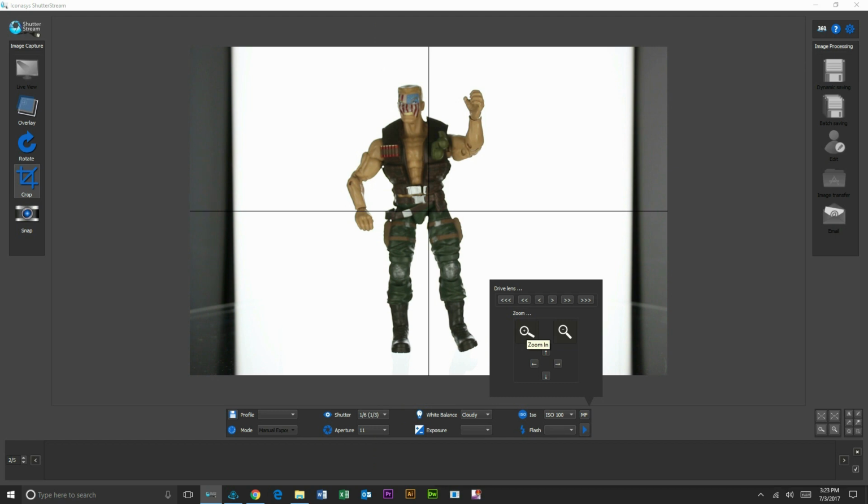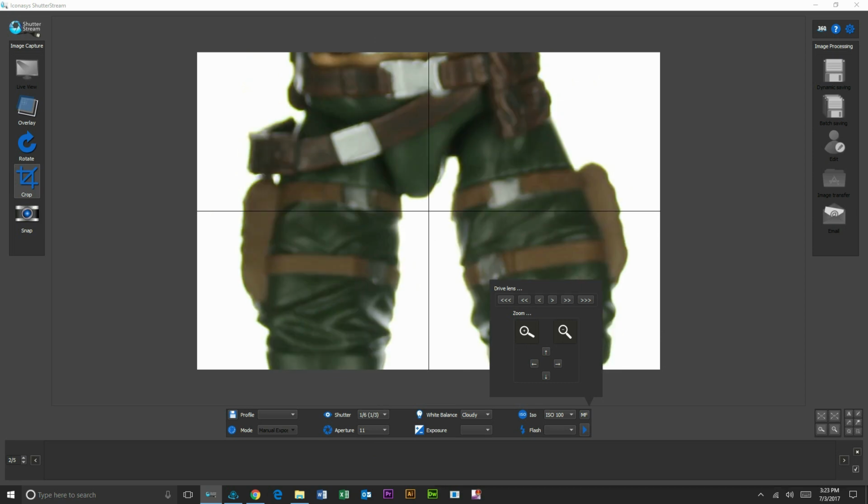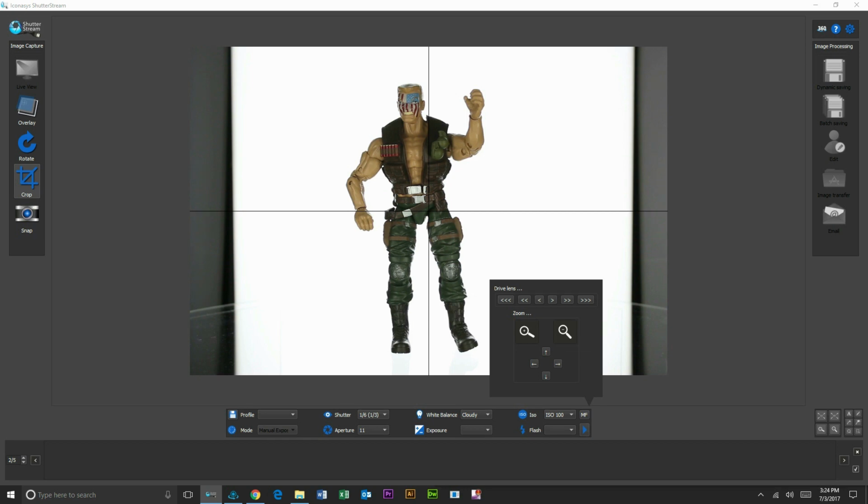The other thing that we can do is adjust our focal point. We can see it looks a little bit blurry here. And what I can start to do is bring my object back into focus by clicking these near and far arrows. So I selected my focal point. That again will remain fixed along with my camera settings.